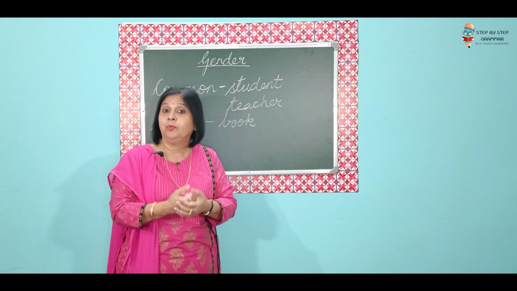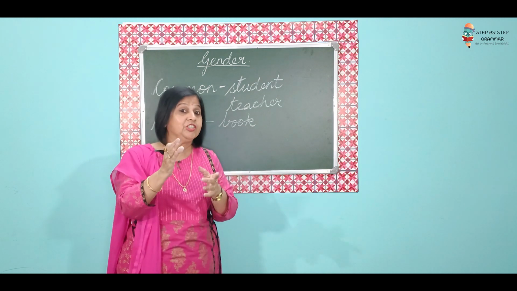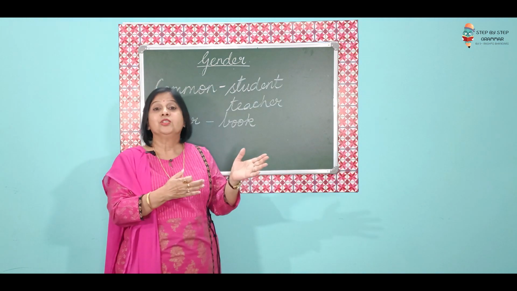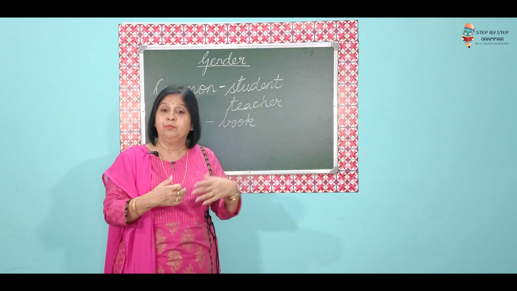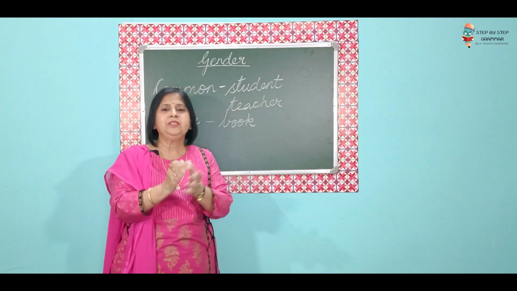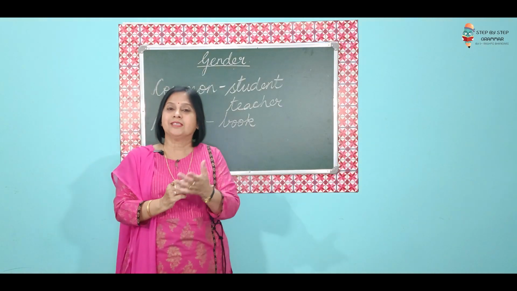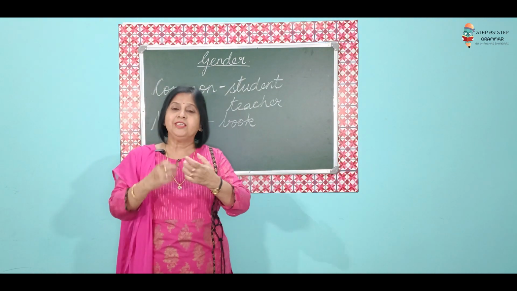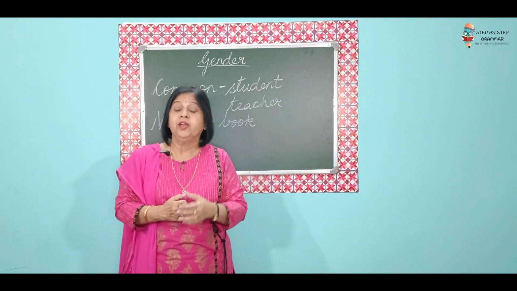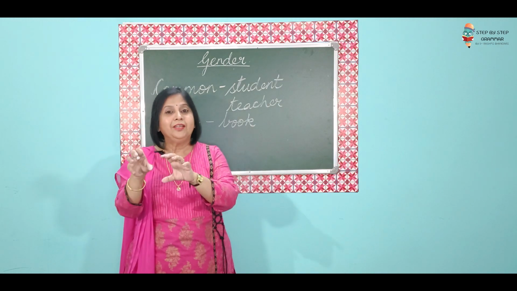For example, if we talk about our very own country, India, we refer to India as always she because we consider India to be our motherland, isn't it? So, India is my country and I'm proud of her culture, I'm proud of her heritage. And sometimes in the poems especially, you can see that the poets personify certain non-living objects also. When we talk about personify, it means they refer to them as living things.